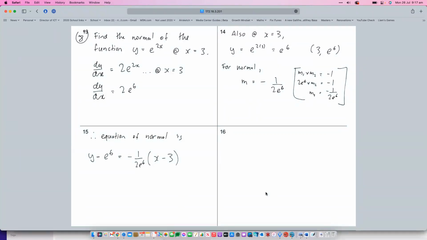Yeah, you can. Now, if you want to, you could simplify that. You could expand the right-hand side. You could add e to the 6th to the left-hand side, and you could eventually get it into y equals mx plus c format. It would take some doing, and it would look pretty ugly, but there's no reason why you can't. It's just straightforward expansion. Just don't get tricked into thinking that e to the 6 is anything magical. It's not. It's ultimately just a number. So you've got y minus a number equals some gradient times x minus 3. It's just that it looks tricky. And that's basically it. That's how you can use derivatives to work out normals and tangents and stuff like that.